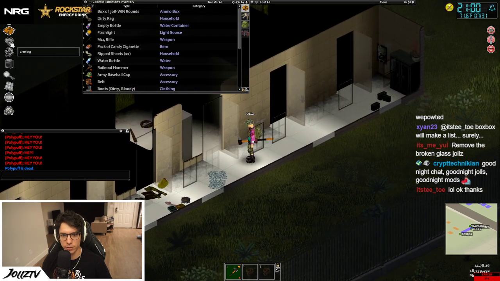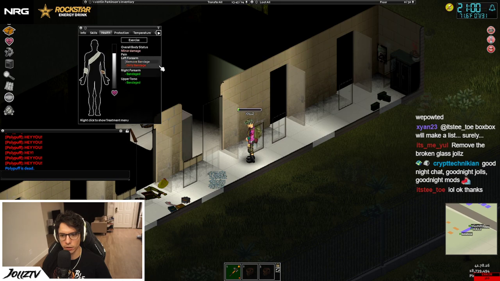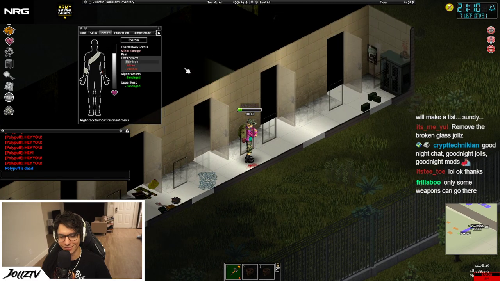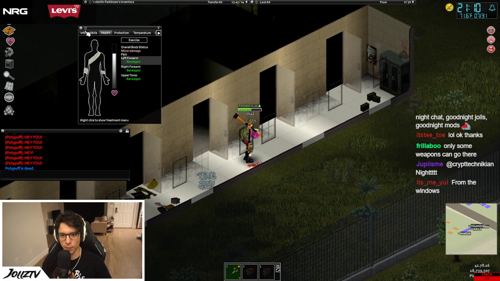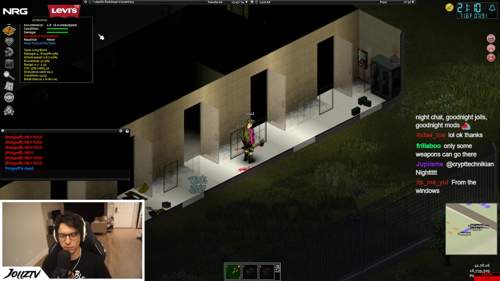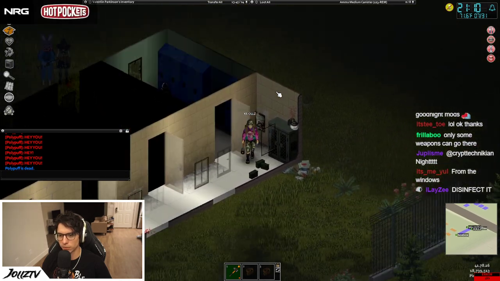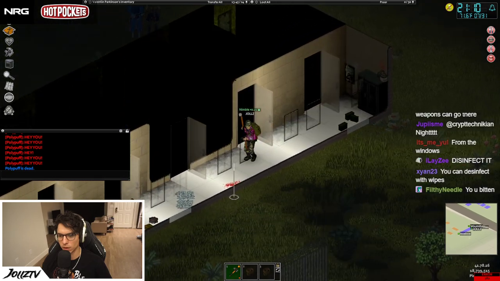Remove the broken glass? From where? Oh my gosh, your left arm has a deep wound, bleeding. Glass shards. Yeah, something happened. Yeah, that's weird. Only some weapons can go there? Okay, okay. Yo, I'm ready to go back home. I'm holding way too much stuff. Yeah, I got so much loot, same. I'm ready to cook, though.